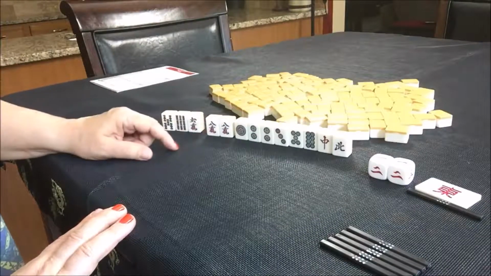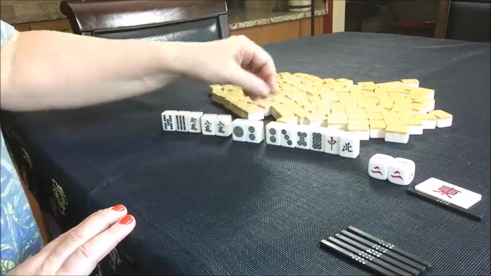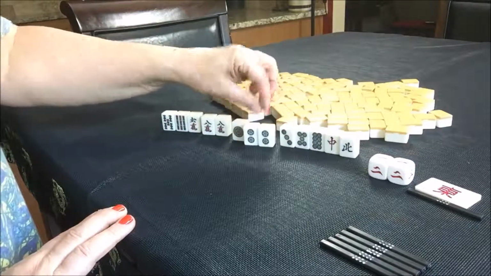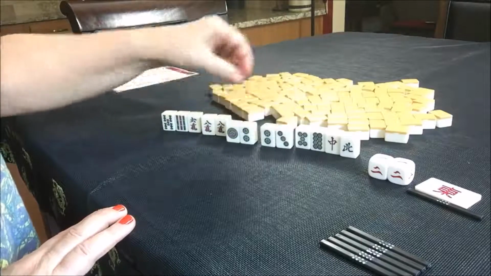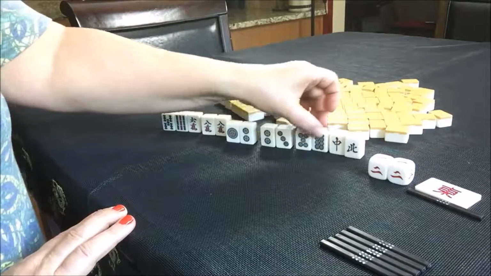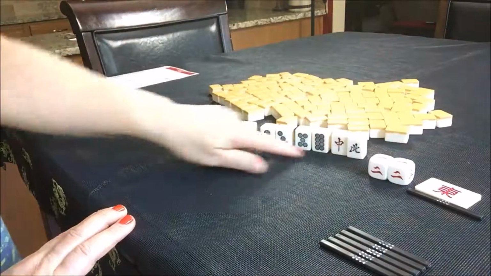And I would just have to wait and see with the drawing as far as whether or not that would occur. But here I could break up this pair. Instead of making a pone out of it, a 3 of a kind, I could break it up and make 2 chis out of that. And then unfortunately these 2 are isolated, so I'd really have to draw well in order to do a half flush.